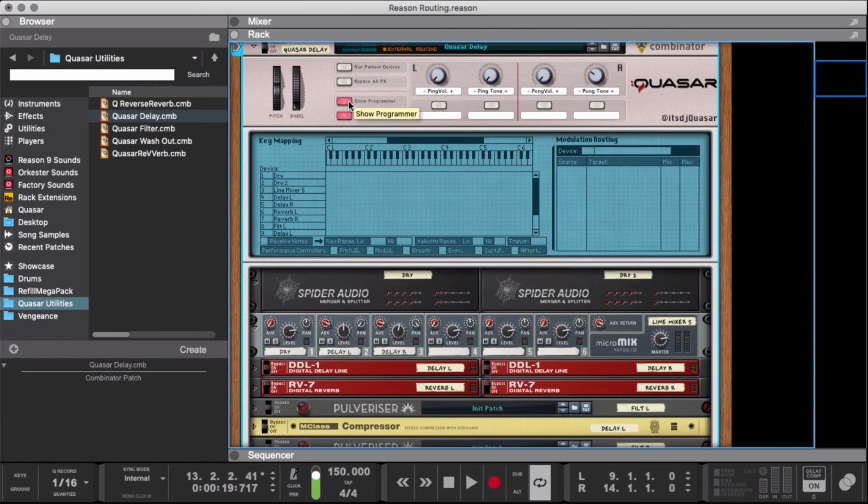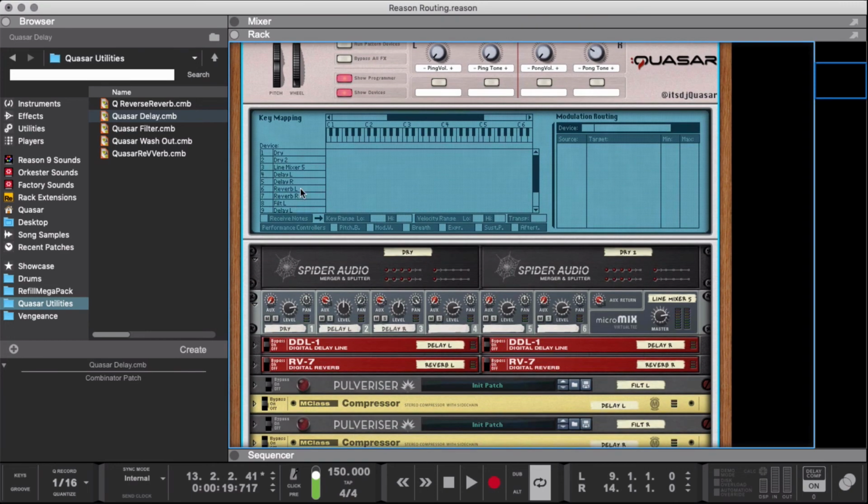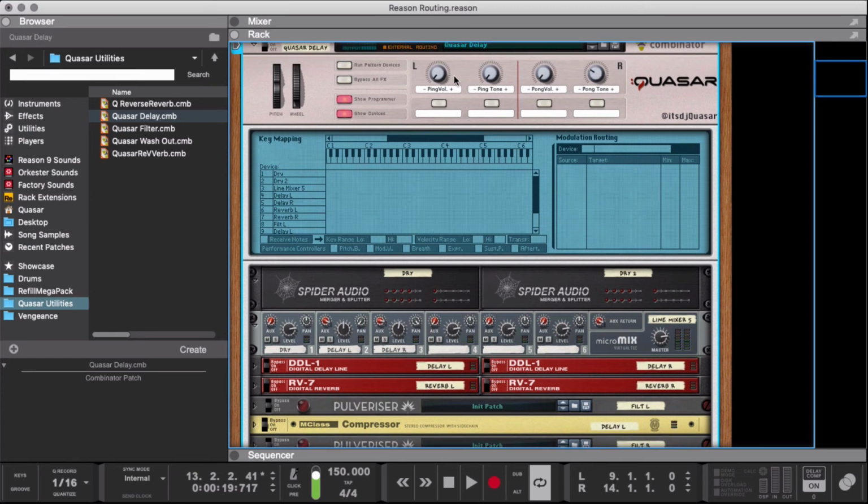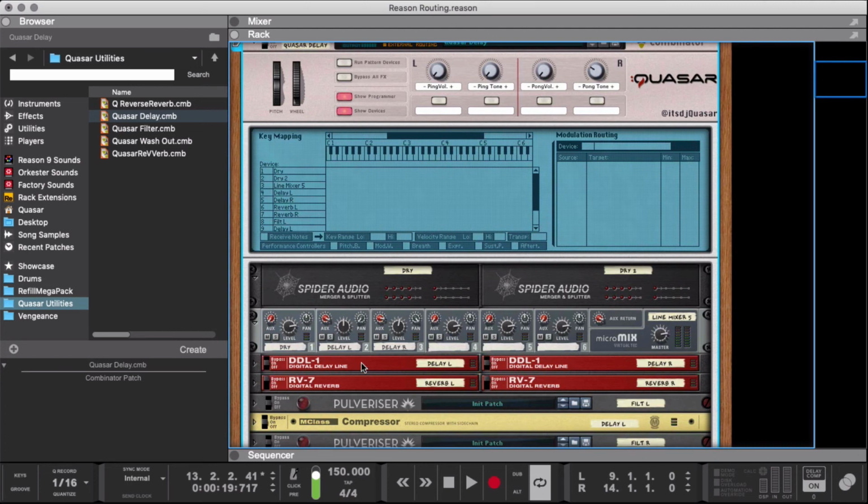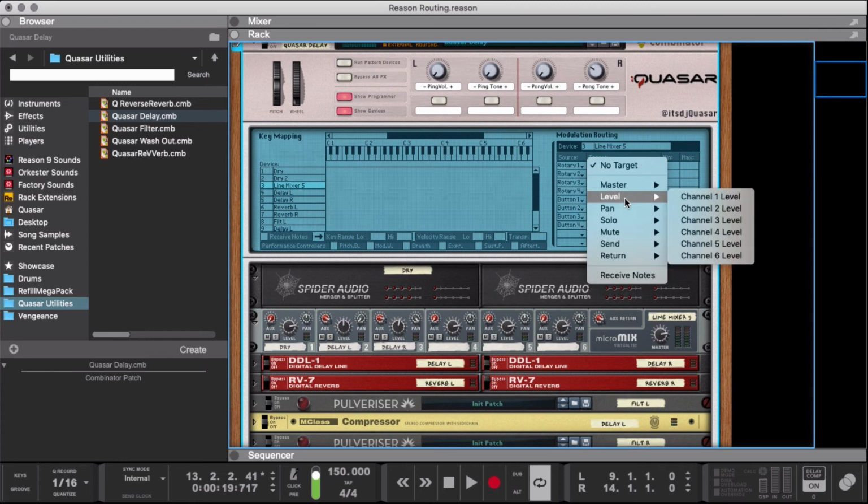And to show you how I routed those, you show the programmer. These are each called rotaries, I believe. So I wanted to affect, you cannot affect, by the way, just random, but the line mixers here. Oh, you can.